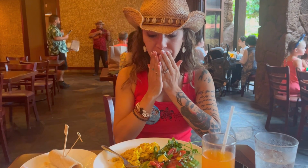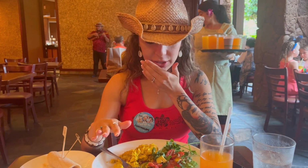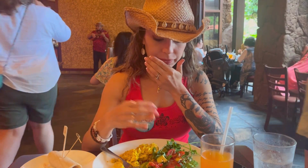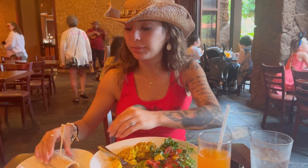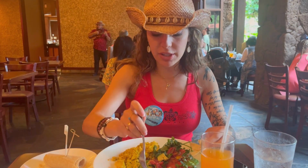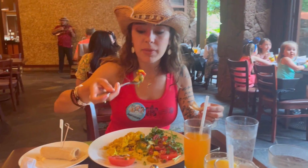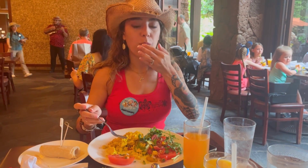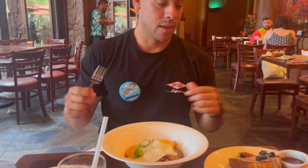There we go. Fresh? Wow. That is really good. Really fresh. All the spices, the cilantro and everything, they just complement each other really well. Awesome. With some warm corn tortillas on the side. Yeah, this is amazing. You can tell everything here is super fresh. The pastries came out warm. The food's coming out all clean.